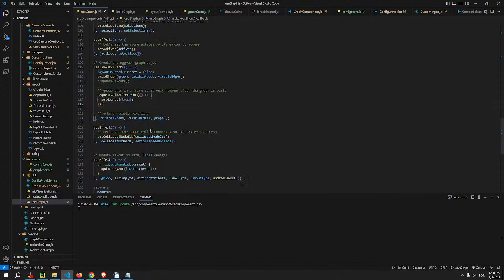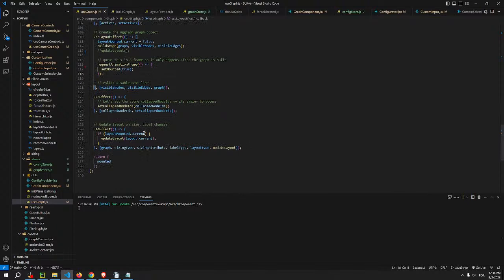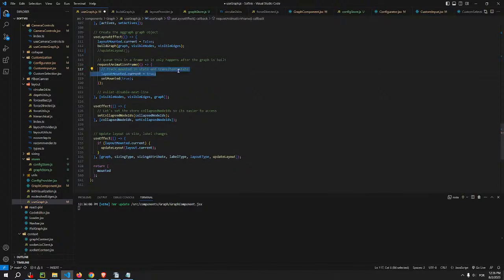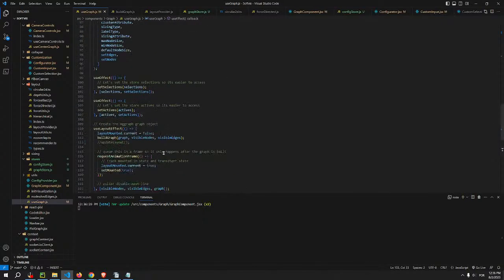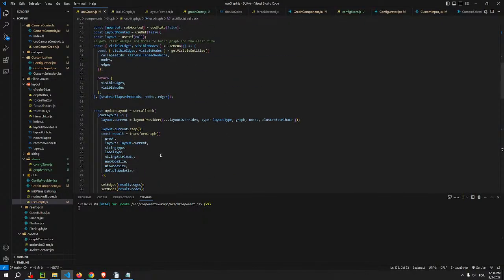It should be building the graph though, so it's weird that it isn't. And this is gonna mess up because there isn't a layout. It's weird because it should be building.